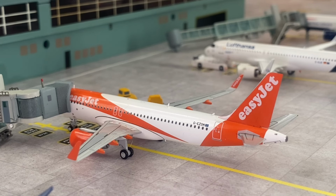And next up, this is a lineup of an A320 and then 2 A320neos. Starting off with the CEO, we have the EasyJet Airbus A320 with sharklets. This aircraft just arrived in from London Luton around half an hour ago, and then he'll be going back out to London Luton in around another 20 minutes or so.